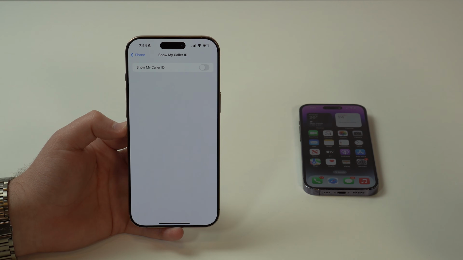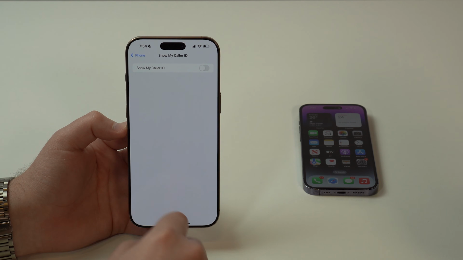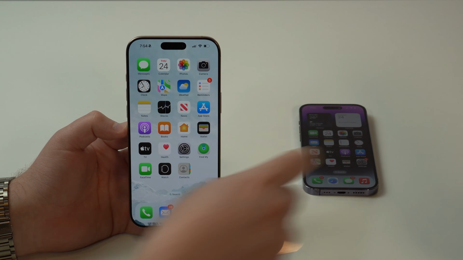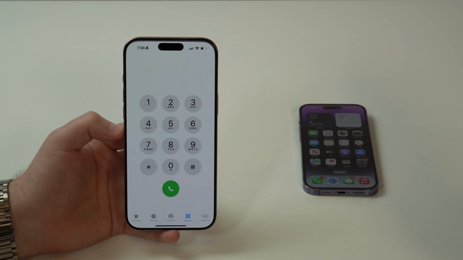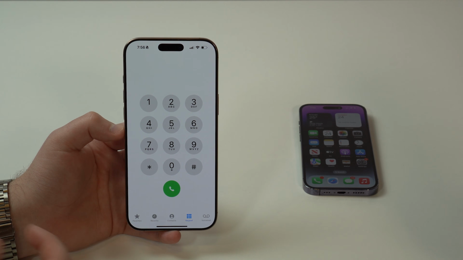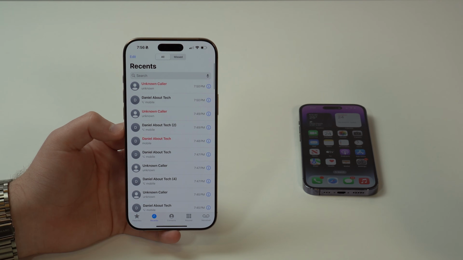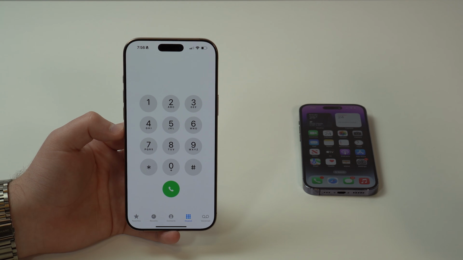Just to prove it to you that it works as easy as that, I have disabled the feature, as you can see here, and then I'm gonna phone the person normally. So I'm gonna dial the number manually, and you'll see it'll show here no caller ID. Let me show you right now. The great thing about method number one is that you can either manually dial the number, or you can simply go to your contacts and phone someone directly from your contact book or from your recents. It doesn't matter how you phone, you make the call, it'll always hide the caller ID. That's why it's super convenient.